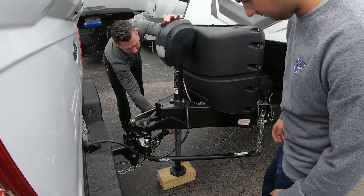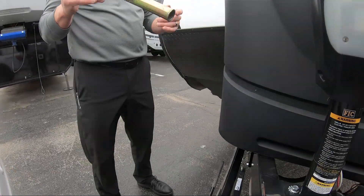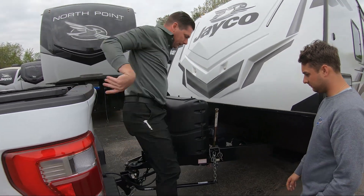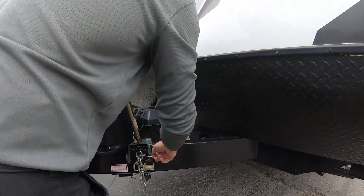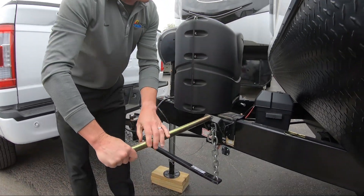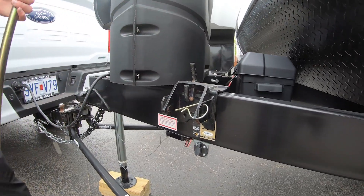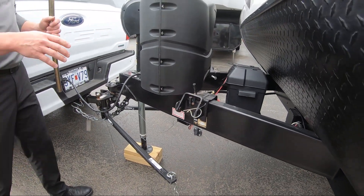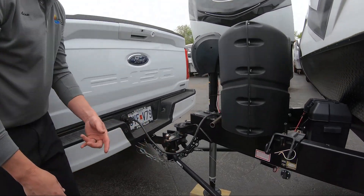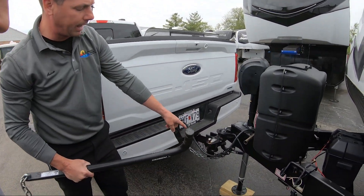Once we get up to a certain point, these bars are going to start to become loose — just like that. Now we have this cheater bar. We're going to take this bar and put it on here. You're going to hold it, pull your pin out of your clamp, set it here, stand to the side, grab this, and lower it down — when you do that it's going to unhook from the chain. I'll always put this back up, take my pin, put it back in my bracket so I know where it's at. Those brackets stay there all the time, bolted into place. To take these bars off, swing it all the way around to the front and it slides right out.